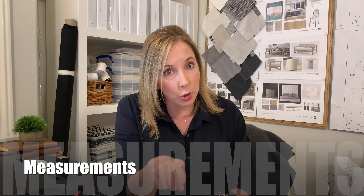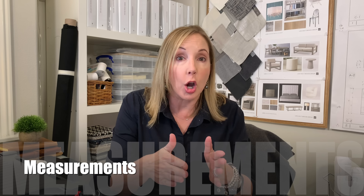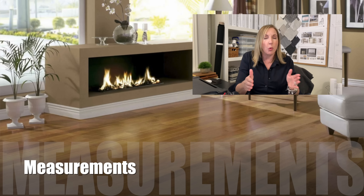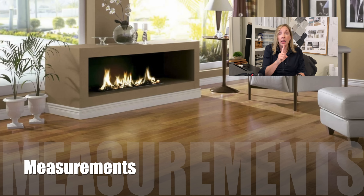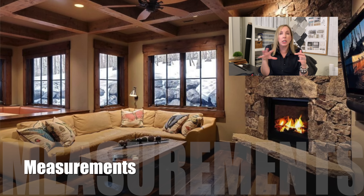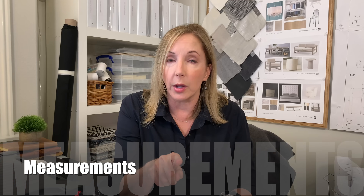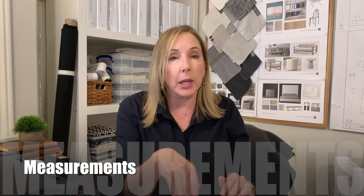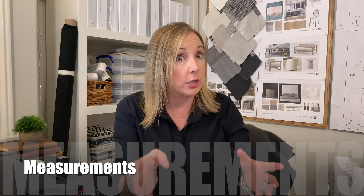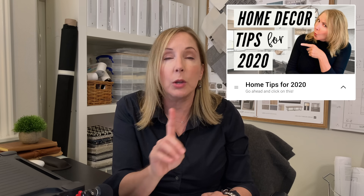When you're measuring, you want to make note of anything on the floor that might cause the rug to be a different shape or need to be a different size. Those are things like a raised hearth, bookshelves that project into the room, or even an oddly shaped corner that your seating arrangement accommodates but your rug may interfere with. If you're doing a new layout and need to figure something out without the furniture pieces there, you'll need to sketch something up — I show you how to do a quick plan in another video, and you'll know exactly what size rug to get.